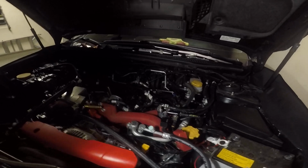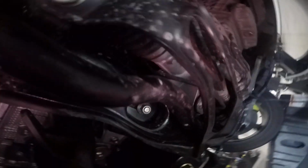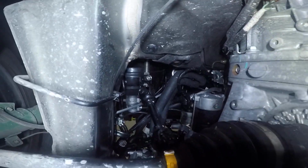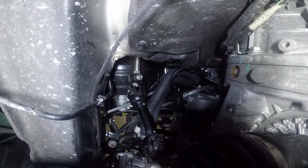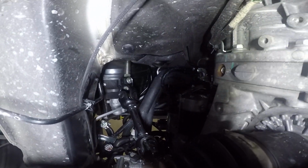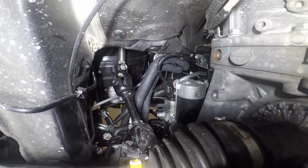So just so I can give you a better view of what it looks like, I'm going to go underneath the vehicle and show you. I don't really do much editing or anything, so I'm just going to show you real time. I'm not going to edit anything. If you look at the top from the bottom of the vehicle, you can see the brake booster, and you can also see the steering linkage right here, or the steering column, whatever you want to call that.